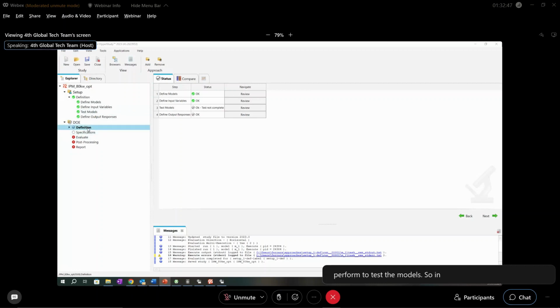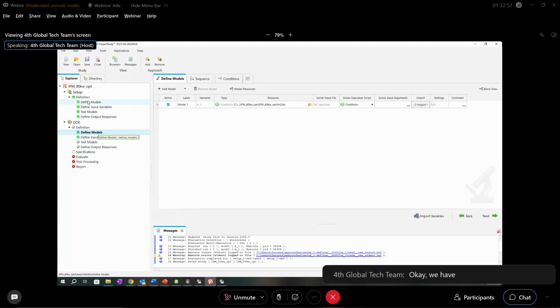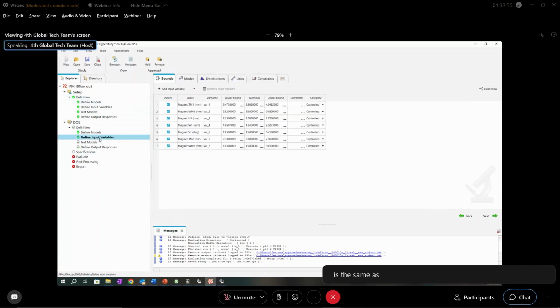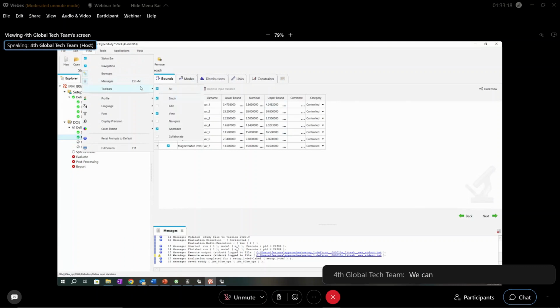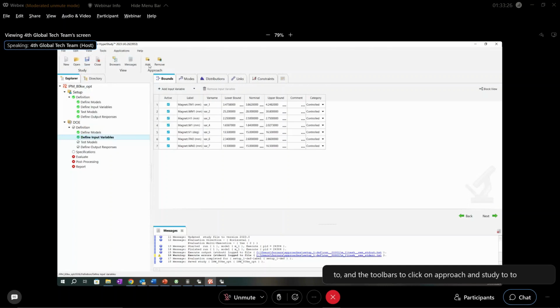So in the definition, we have the defined models that are the same as before, but the defined input variables are different. To avoid repeating the step, we can just do a right click here and click on add. We can go to the view and the toolbars to click on approach and study to be able to see the button here.